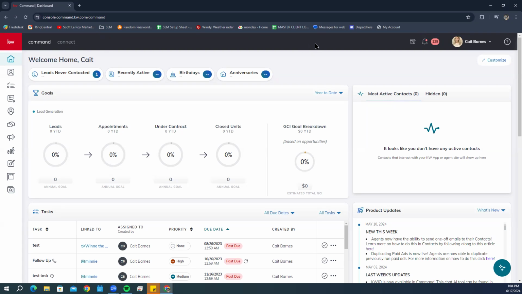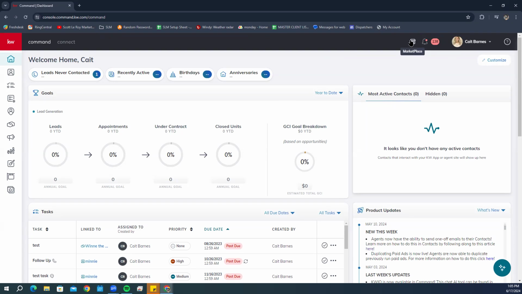Moving right along, we're going to go down here towards the right. You should see a little storefront icon, and this is going to be the Marketplace. This is where you're able to download different applications that connect with your Command. Keep in mind, some of these applications do have paid subscriptions, and it will tell you about that in the description as well. So just make sure you're keeping an eye on that. But this is where you're able to connect things like Twilio.